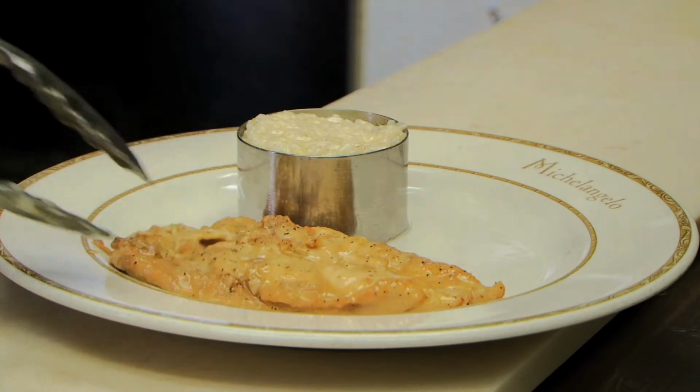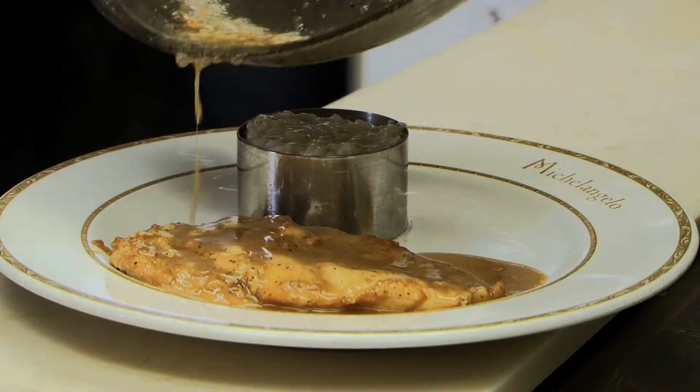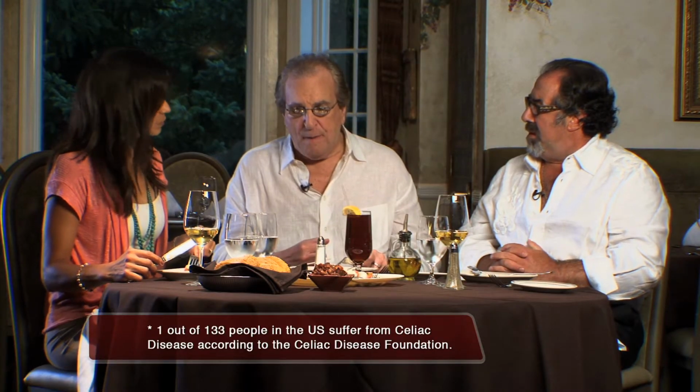I have to eat gluten-free, and young Dominic cooks gluten-free. Any pasta that I have has got to be gluten-free. He's making me this wonderful chicken franchise. It's delicious. And it tastes like I'm not missing anything. Before being diagnosed with celiac, which is the wheat deficiency disease, I ate everything. I love veal parmesan, I ate macaroni, bread, all kinds of bread. I was an Italian bread lover. And then when this thing hit me 3.5 years ago, I had to stop everything. But I found out that the food that I eat now is tantamount to the food that I ate then. The difference is this is more healthy, much healthier than the food I had been eating in the past. And I feel a lot better about myself, and my health is a lot better too.